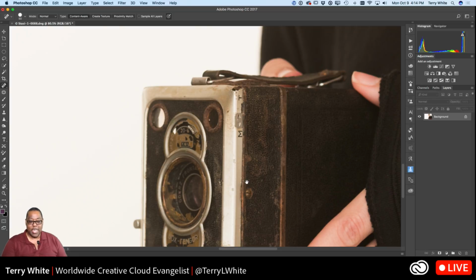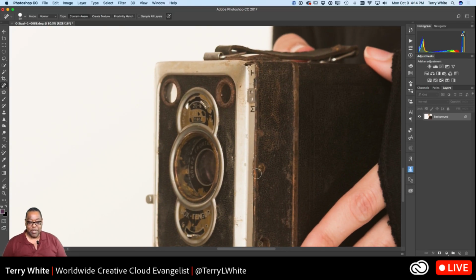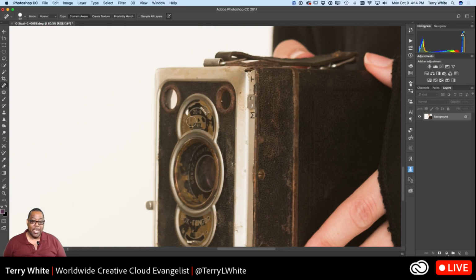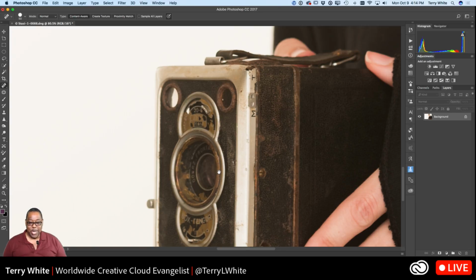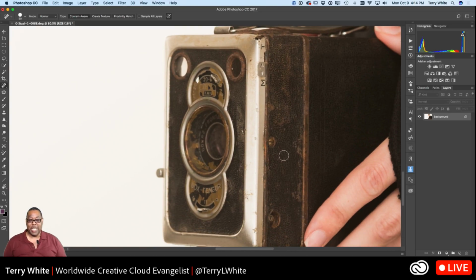All right, so now we're on this camera. Again, this ancient old camera, and I can see this box Tingor, which sounds like a brand name to me. I don't know it by heart. These look like settings, the M and the T, so they were probably okay. There's some stuff on the front of it I really can't identify. There's something on the lens there that looks like it could be a brand name for a lens. So those are the kinds of things that just kind of need to go, because I don't know if they're protected by copyright or not, and why take the chance.